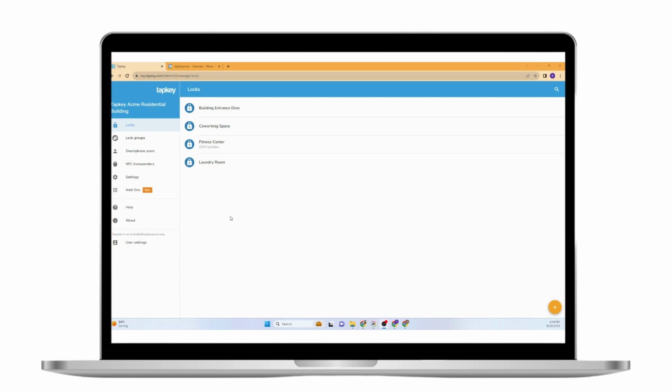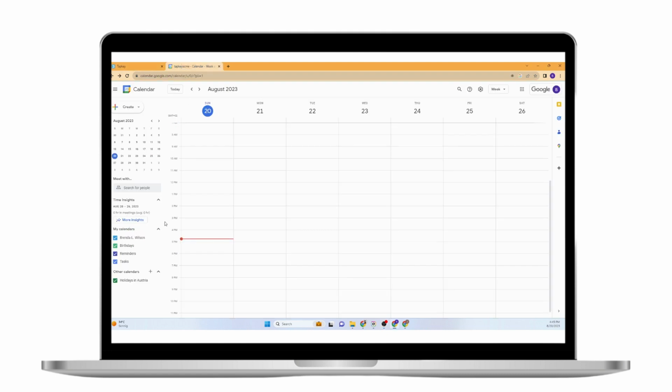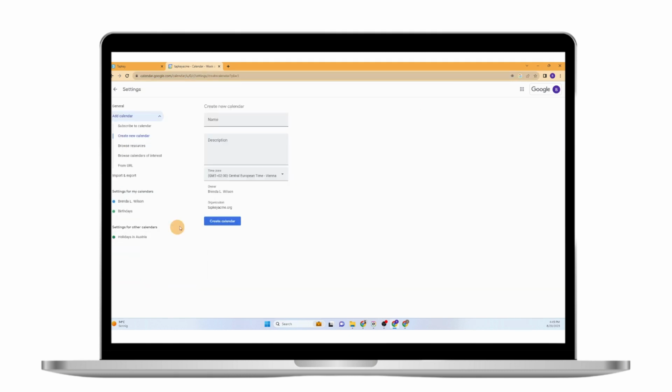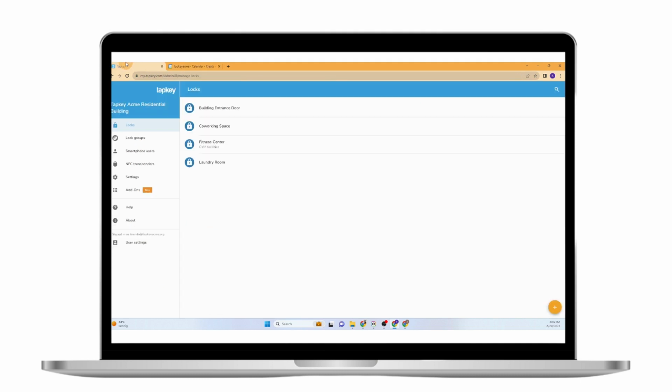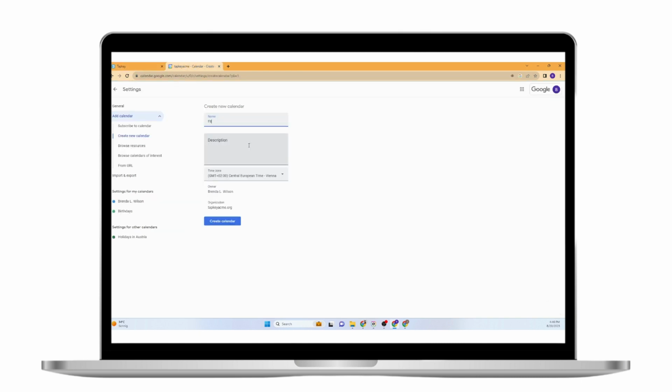The second step is that we need to create the calendar resources. In this case, I am going to follow the example for the fitness center. So let's create the calendar. First, Brenda needs to create a Google Calendar account, and after creating the Google Calendar account, she will be able to manage access using the calendar tool. I'm going to create an additional calendar, and the name of the calendar is going to be exactly the same, which is fitness, let me check, fitness center area.